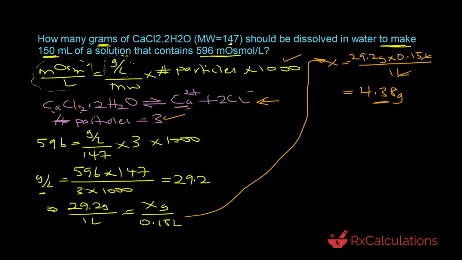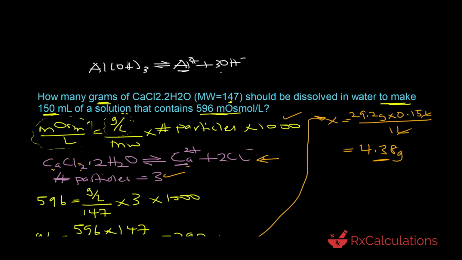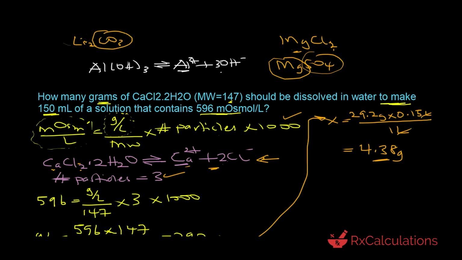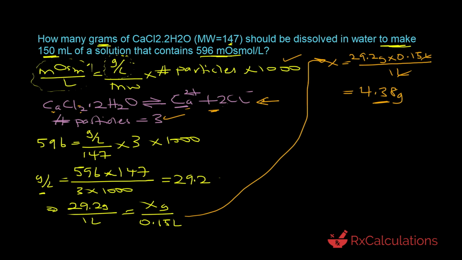Now, having said that, if you wanted to practice particles a bit, what I use as a trick is you count from the molecular formula itself. So let's say you have magnesium chloride. Magnesium chloride, 1, 2, 3. There are 2 of this, 1 of that, gives you 3. That's the number of particles. But if you want to be very systematic, then you need to write it out this way. If that wasn't clear, let me try another one. Magnesium sulfate, 1 and 2. Lithium carbonate, 2 lithium, so 1, 2, and 3. That's another way you could do it. But to be very precise, you can put out the stoichiometric equation and then go through that.